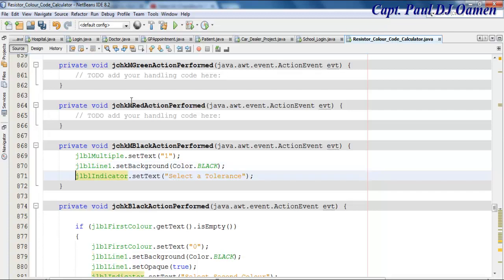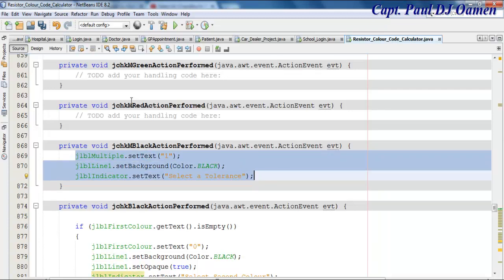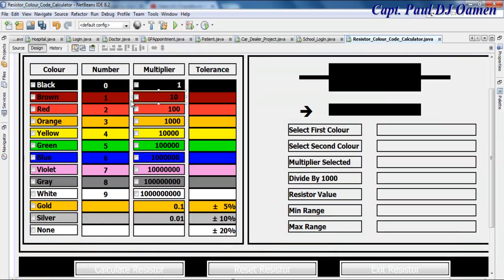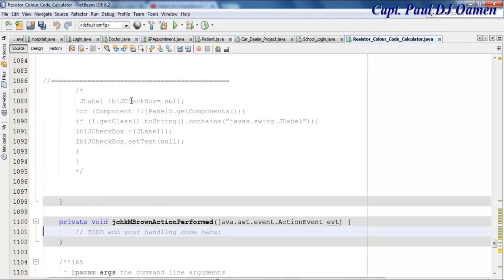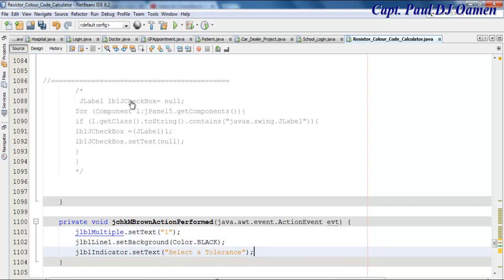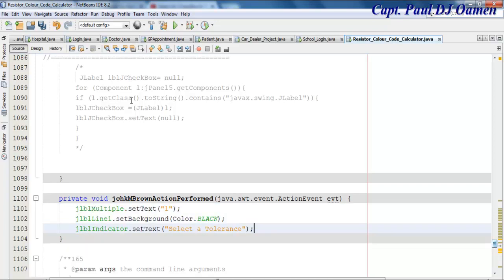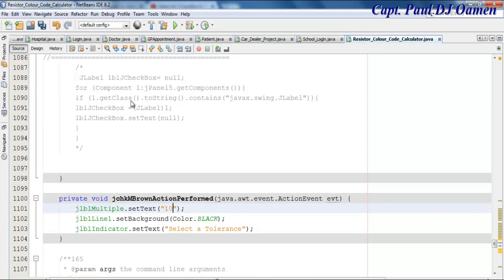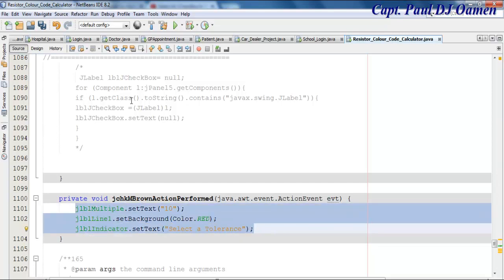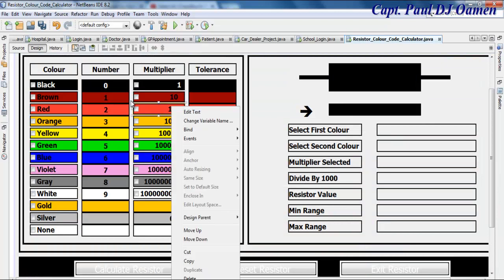So I'm going to copy this. Now go to the next one. The next one is meant to be brown, so event, action, and action performed right here. Paste that in there that we've just copied, and that will become, I think that will be 10. Yeah, that's correct. That is 10, and this is meant to be brown, but I did enter red on it. Okay, so I'm going to now speed that up and get back to you guys as soon as it's all completed.